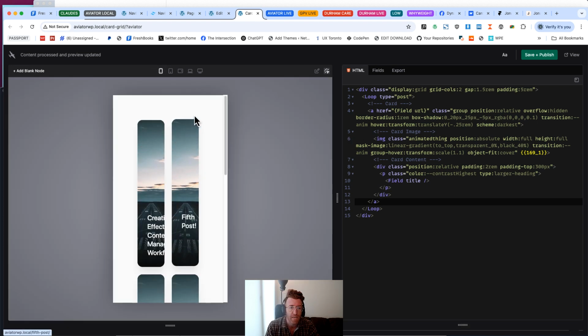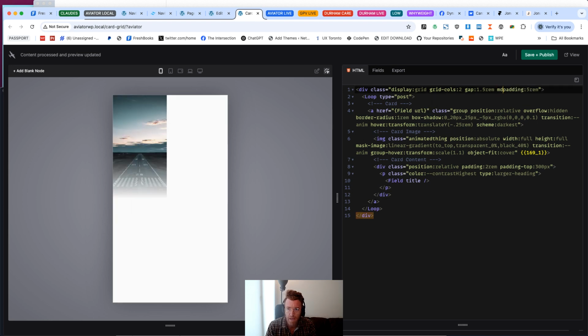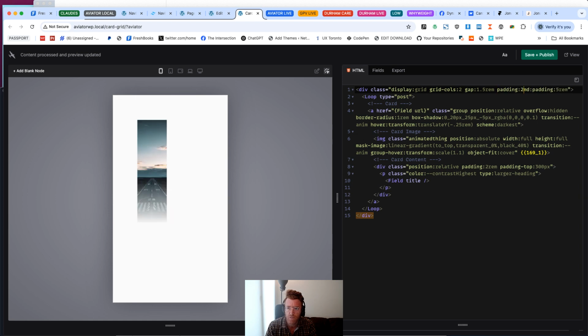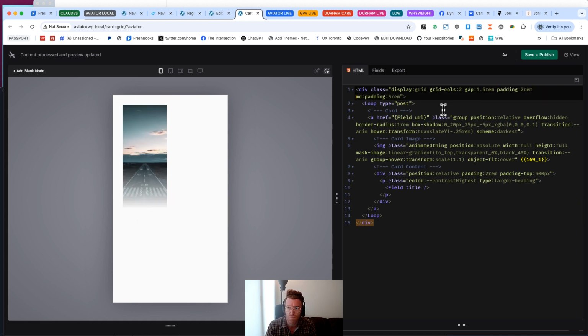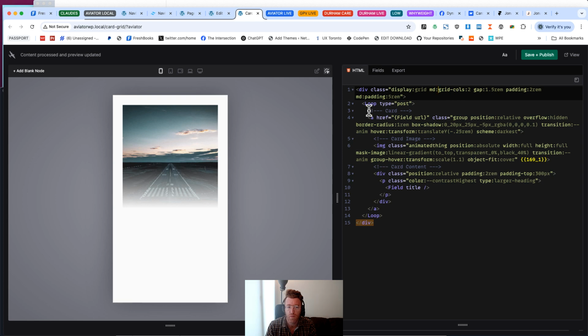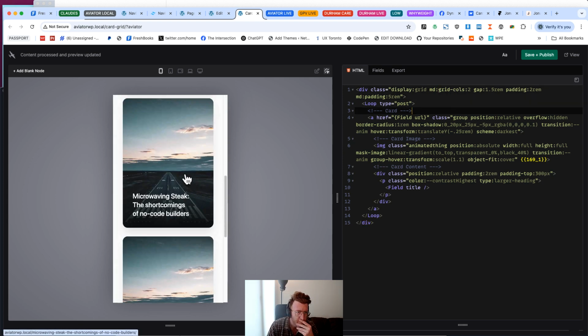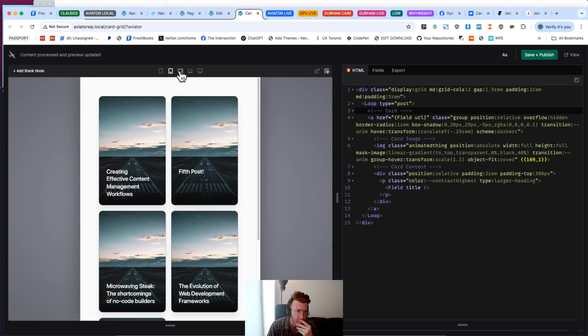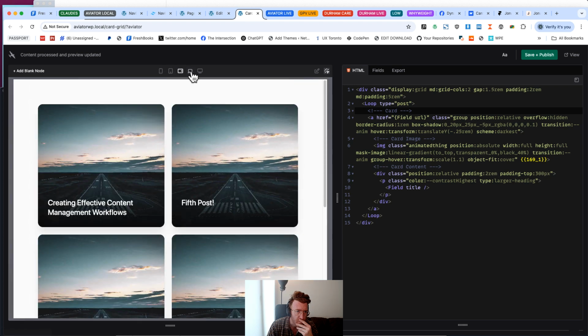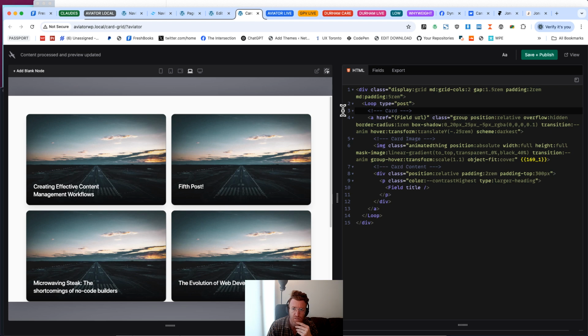This is going to look bad on mobile. So let's say we're going to medium pad that 5 rem and just pad it like 2 rem on smaller screens, and then the grid will be medium grid calls too, so that it will just be a 1-column grid on small screens like this, right? And then on medium screens it'll go to 2, and it'll keep going to 2. Maybe on like XL screens or something like that, we want it to go to 3.